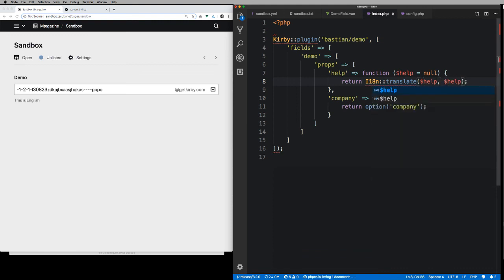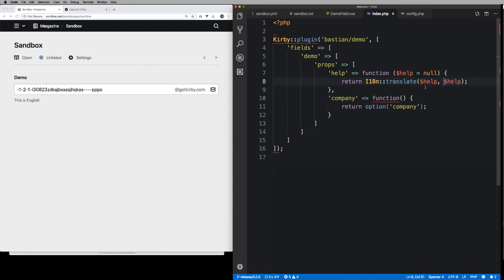One little thing though, when the translate option cannot find anything in the array, or if the value is not passed as array, the second argument will be used. And you can now either give your own fallback here and say, okay, if it's not translated, I put my own fallback in here. Or what we always do is we put the help as fallback again.